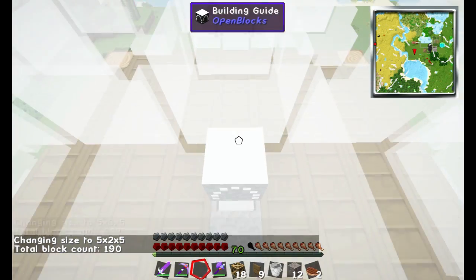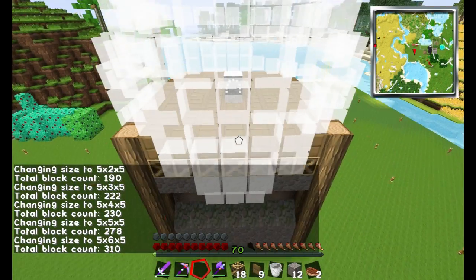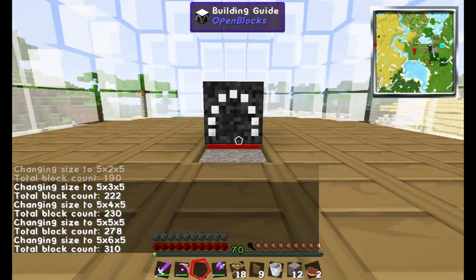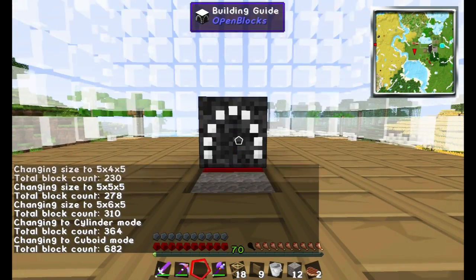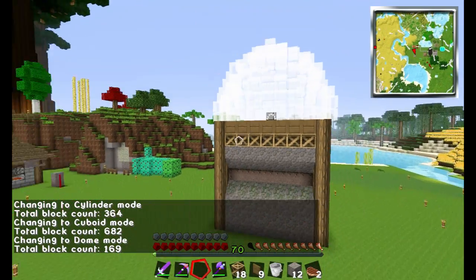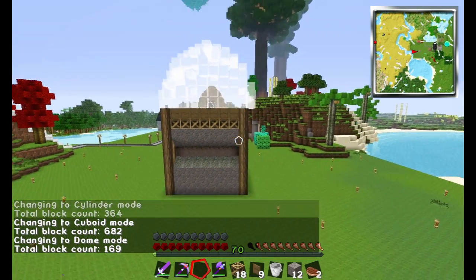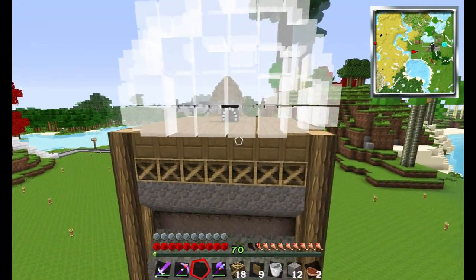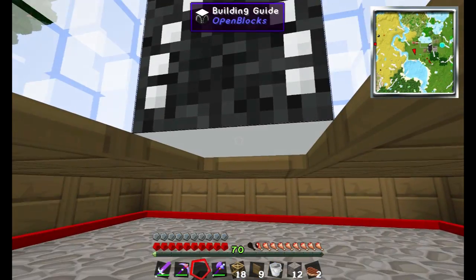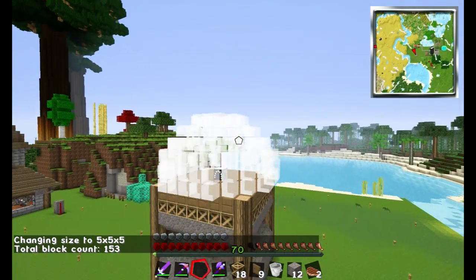Oh no, oh no. 4, 5. Ah, it's not a dome though, it's a sphere. How do you get a dome? Cylinder, cuboid, dome. Same size? Yeah. So that's a bit bigger now. It looks a bit big, doesn't it? So can I make it small? Oh, that makes it bigger on the top. So we make it smaller to 4. 5 by 5 by 5 now.